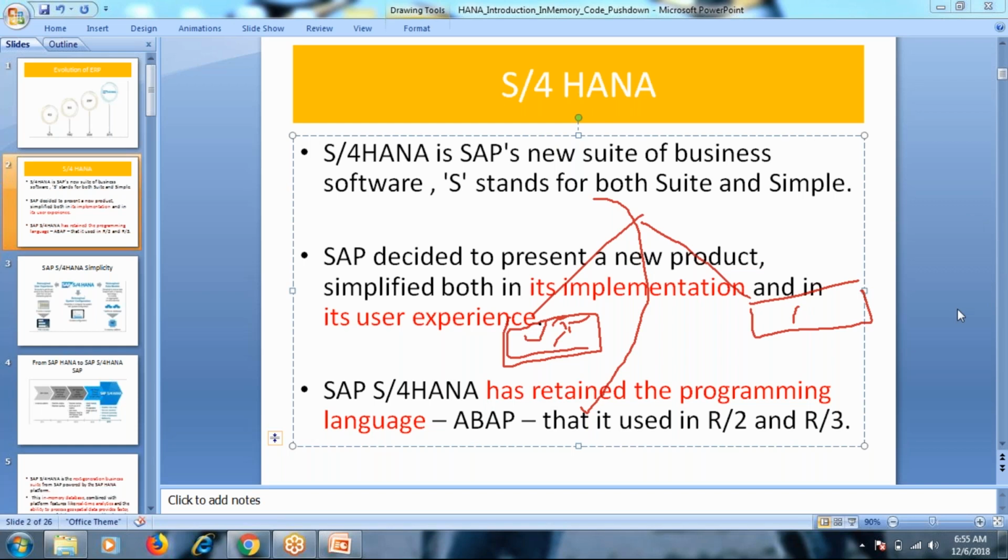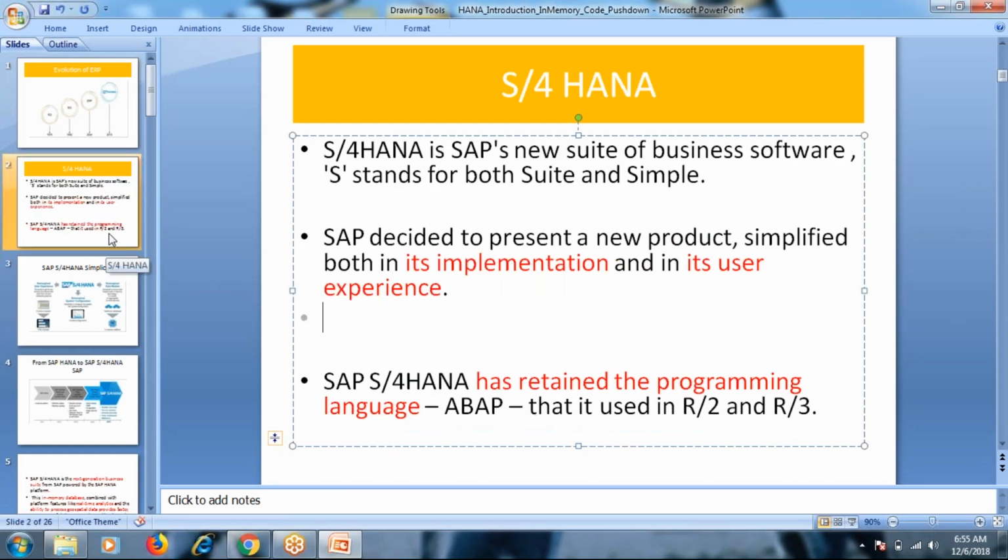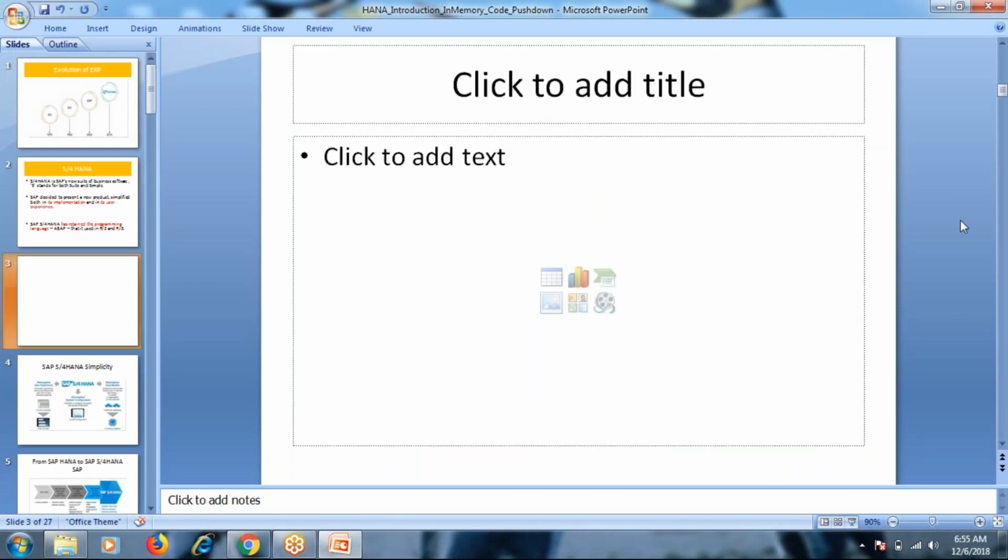So that I just wanted to give some additional information here. A UI5 developer need not be an ABAPer. Of course, nowadays many ABAPers are learning it just because it's an SAP product. But what I'm trying to say is, an SAP UI5 developer need not know the ABAP language at all.